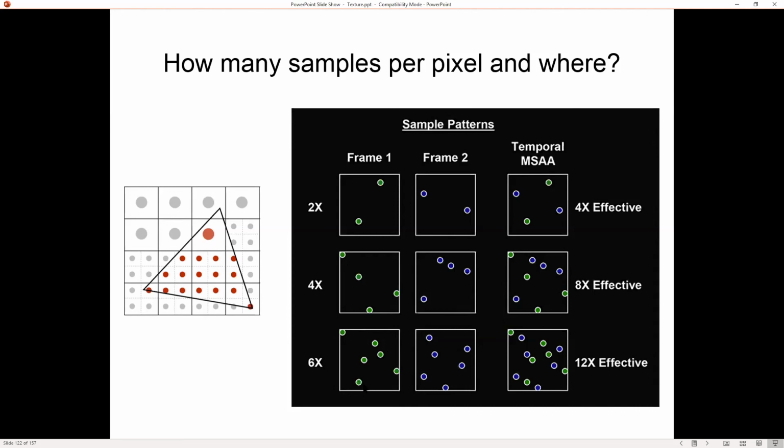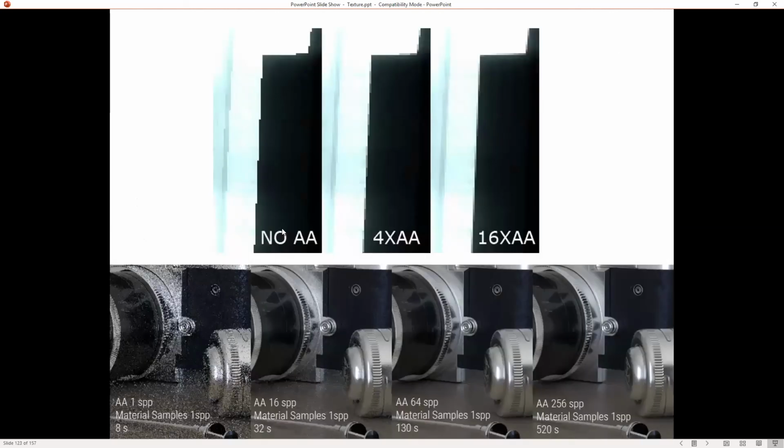In addition, I could take different samples on frame 1 and frame 2, so that if the frames are going by fast enough and our eye is not really catching it, the total effect is more like we have more effective samples. So the sampling patterns can get quite complicated in order to do this supersampling maneuver, but this is a detail. The general idea is we want to get more samples and average together to get something, and this is how anti-aliasing works.